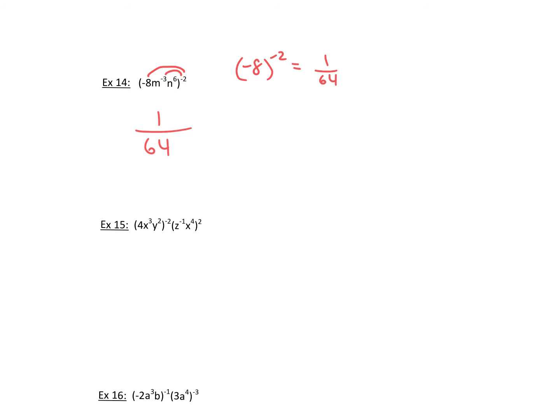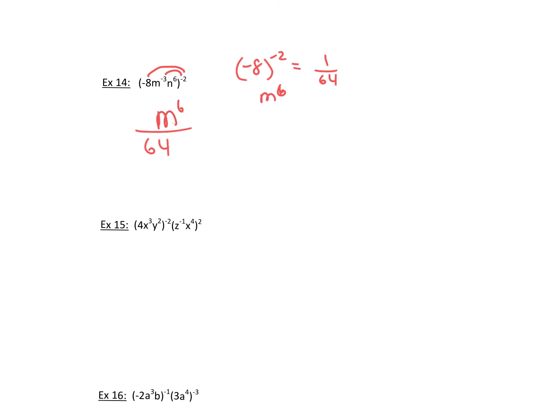If I have m to the positive 6th power, I'm not taking any reciprocal, so that's going to stay in the numerator. It's going to go right here, multiplied with the 1. So 1m to the 6th, I'm just going to erase the 1, if I can. It's not letting me erase my 1. All right, so I want to do 1m to the 6th. So what I'm going to do is go m to the 6th. Okay, because the 1 is now invisible. I have 1 times m to the 6th.